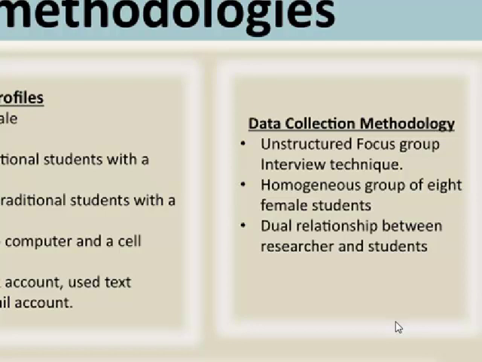Because there is a dual relationship between myself as the researcher and the subjects, I made sure to inform the subjects at the beginning of the focus group session that this would have no bearing on any grade for children's literature. I went over the IRB form to make sure that the subjects were given the opportunity to ask questions regarding the session and then make an informed decision whether to participate or not participate. All of the subjects signed the IRB form and did participate in this session.